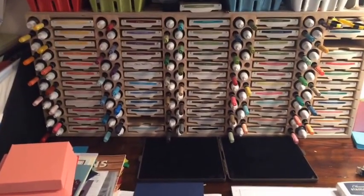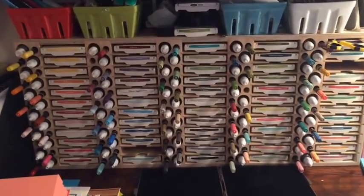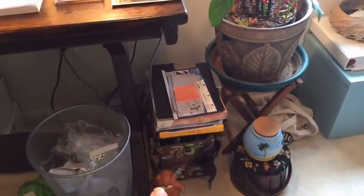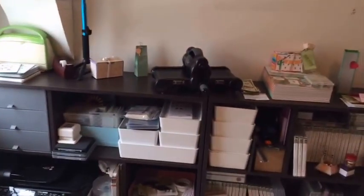Getting the Stampin Storage unit for my ink, markers, and refills really helped keep me organized and made it easier to make cards. The only problem is I filled it up right away, so I think I still need to get another one because new in-colors will be coming out shortly with the new annual catalog. I have one more small end table or nightstand I'm going to put in there for my Stampin Up trimmer and Simply Scored. I'm going to leave my Big Shot over there so it's out and easier to get to. Hopefully this new craft space will work a little bit better.